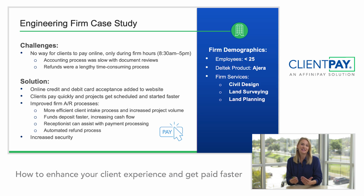And so you can imagine it's after business hours, you're trying to pay, so the owners would have to run down, open up the firm, accept payment, and then projects would get delayed getting started because there's a delayed notification of when a check cleared and when engineering survey work can go on, or when multiple bidders can be brought in on a contract. And so by having everything digitally, it was seamless that as soon as the payment was processed, the entire team was notified, and they were able to start projects a week to sometimes 2 weeks faster than they had seen in the past.